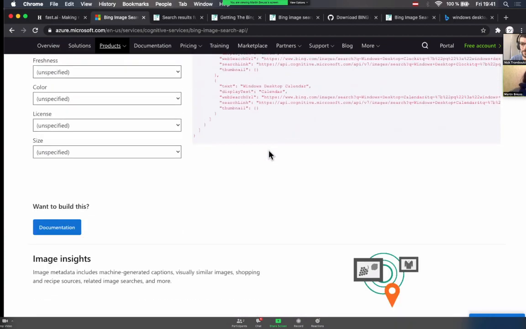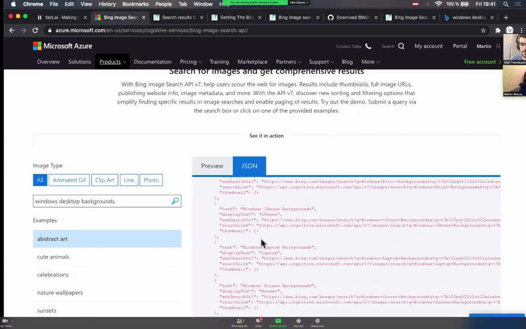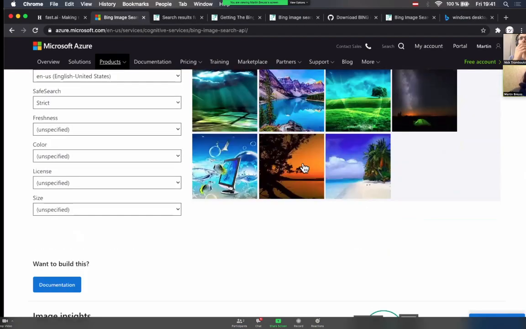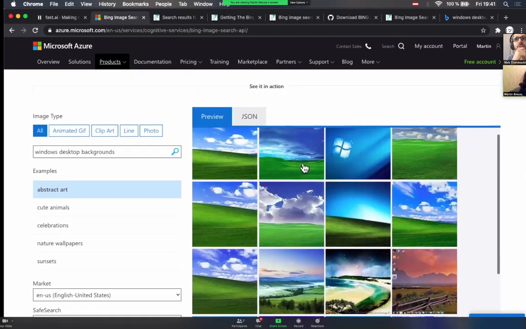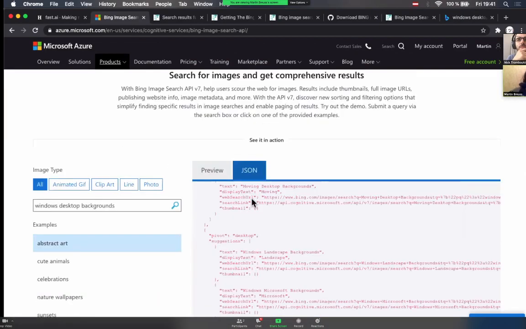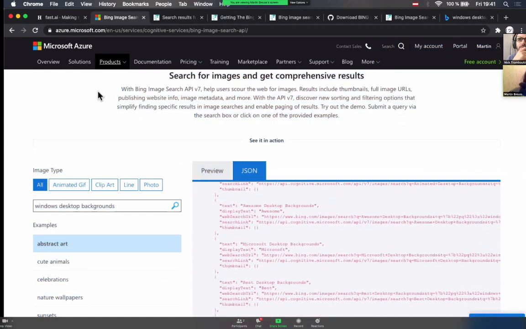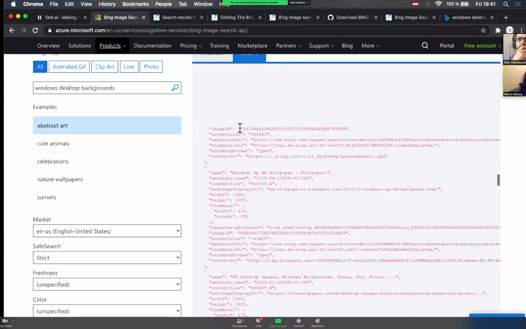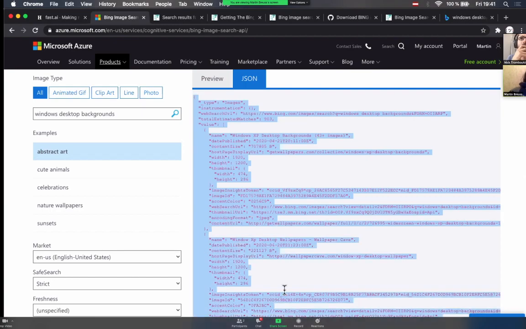So I think that's all we get, which is not a lot of images, I guess. It's just going to have this one. I don't know. It's not 150 images. Go to the JSON and see how many you could pull in. I guess I have to mark this in the old-fashioned way.